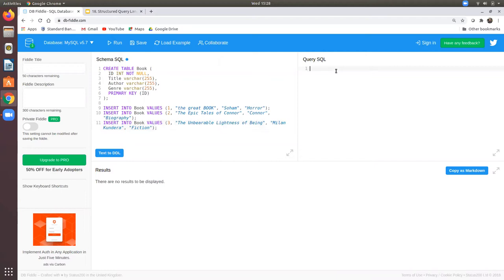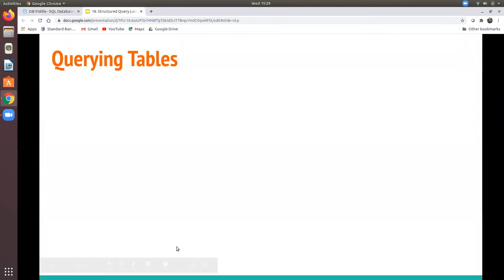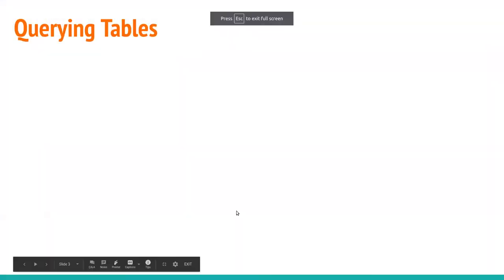So, let's go on. How we work with tables, we call it querying. There's a database somewhere or a table somewhere. A database would just be a bunch of tables, right? Or even one table. So we have a database and in it we have any number of tables really. But how we work with the data in them is we query it.